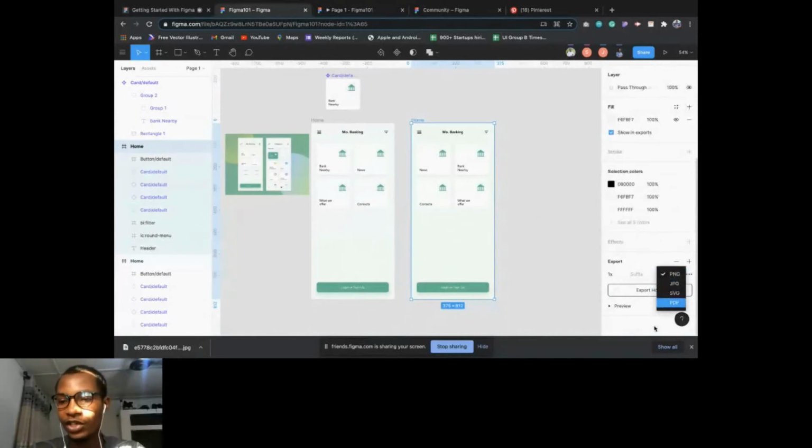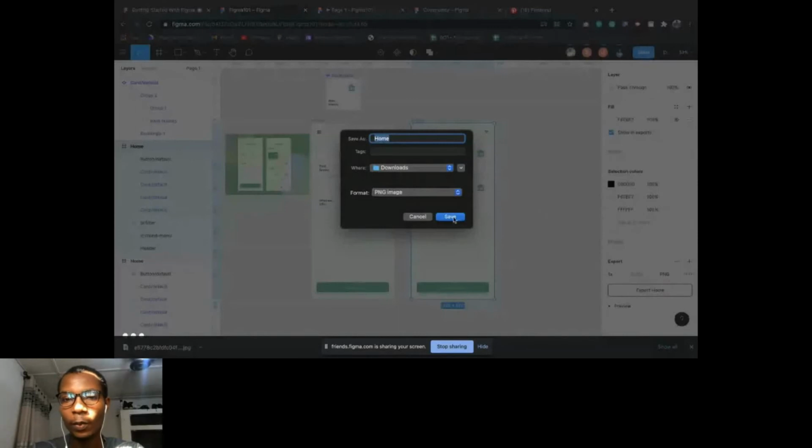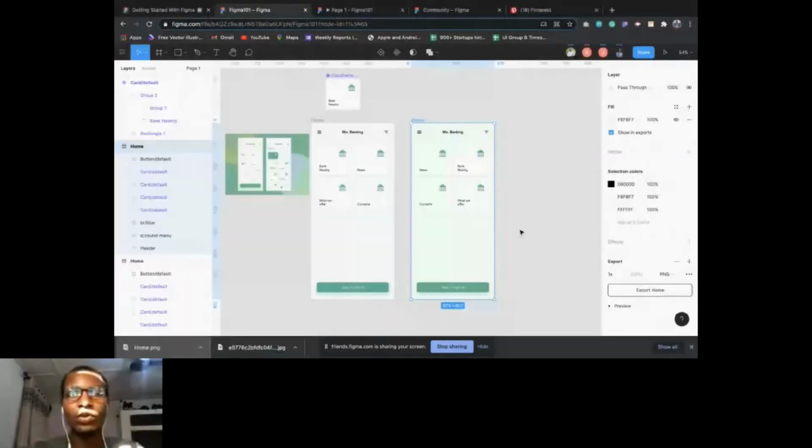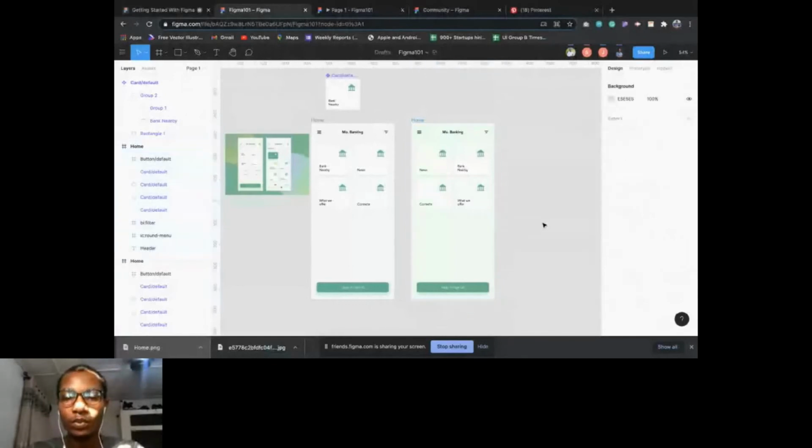You want PNG, JPG, SVG or PDF, then you export. Once you click on export, it exports to your device and you can upload it anywhere you want. Once you open it, it opens up as an image. So basically, that's the simple thing to get going with Figma.